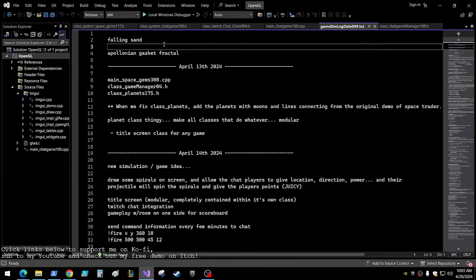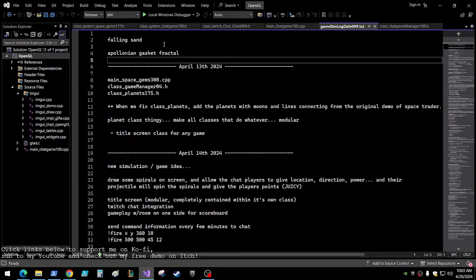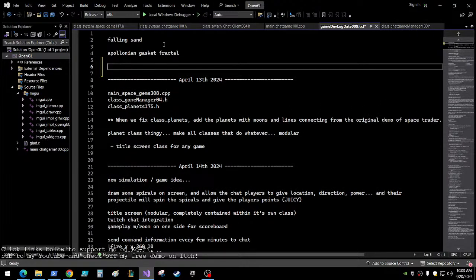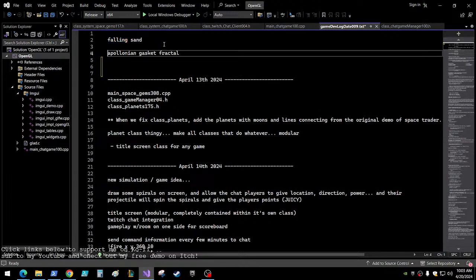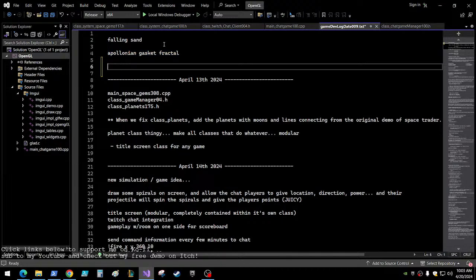So Falling Sand, Apollonian. Okay, you know, we can include both of these really. I want to do the Falling Sand, and I want to do the Apollonian gasket fractal. So maybe we could do the main portion of the screen for the Falling Sand with chat integration.